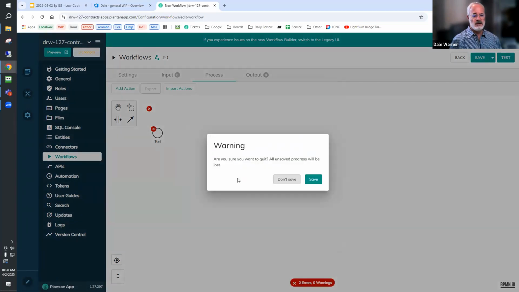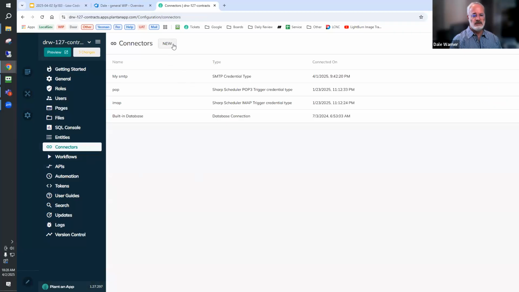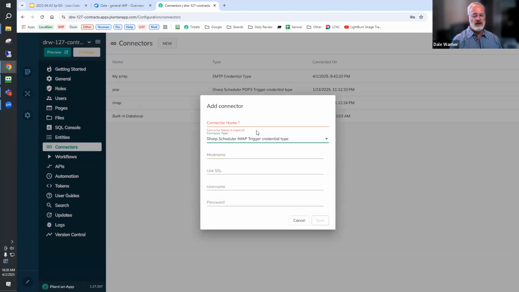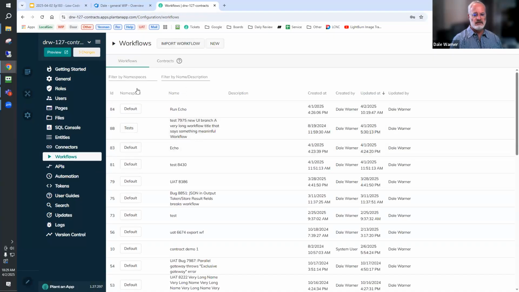Previously, in our connectors we had the ability to manually create a connector like an IMAP, and you do it interactively and fill in the blanks. But now you have the ability in workflows, or in any place where you can do an action.